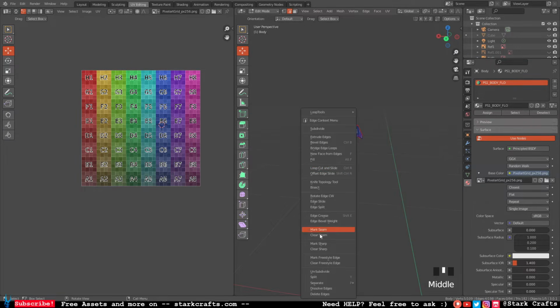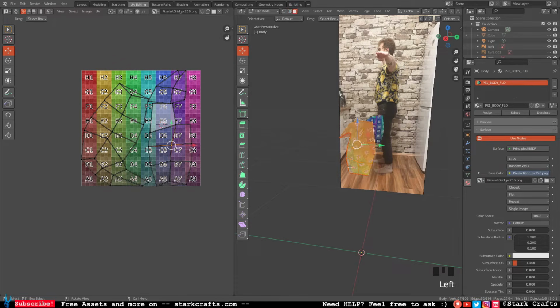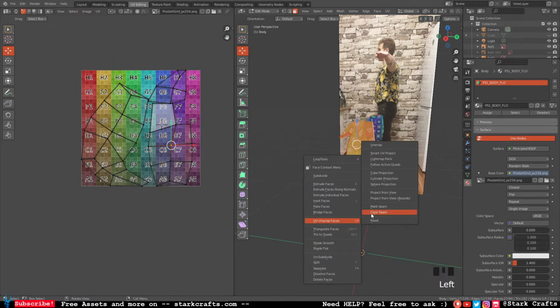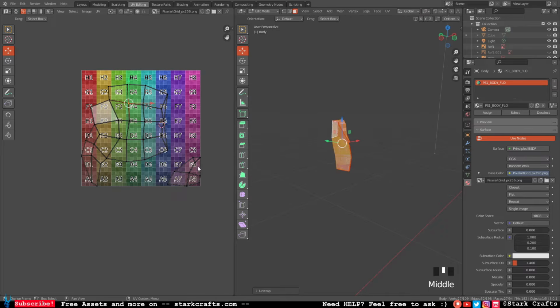Yeah, right click, clear seam, hit A again, face selection, right click, UV, unwrap, faces. Yeah, now it's one thing and only the fingertip here is separate. That's a good thing.